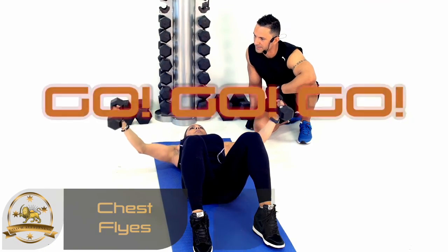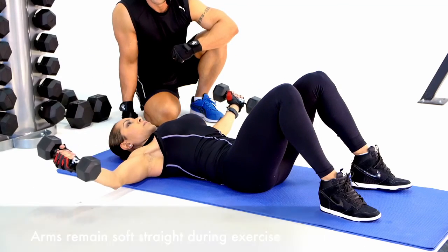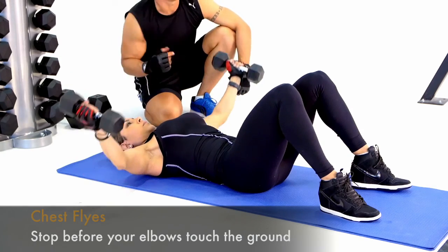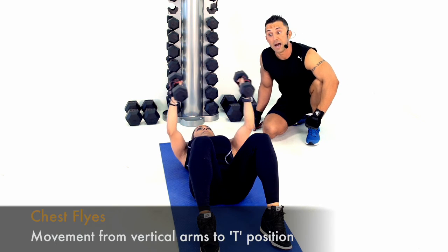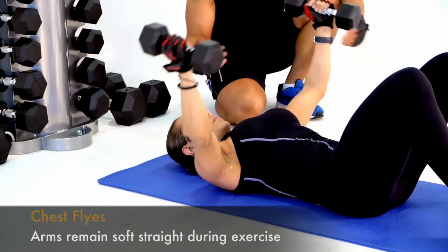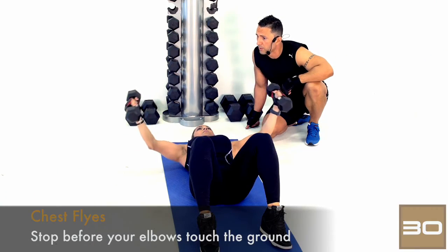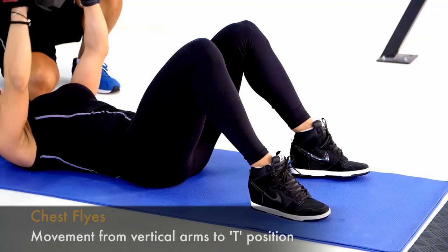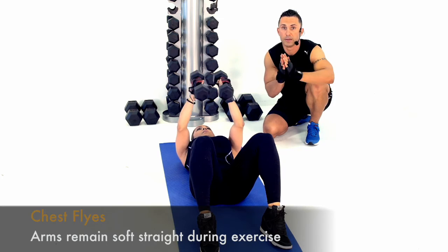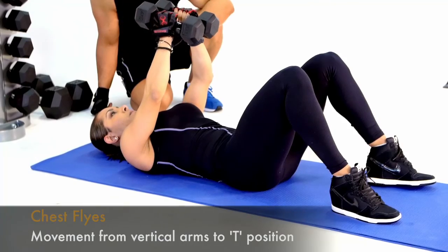Okay, let's get into it, guys. So you guys can see nice, soft, straight arms. You can see the strength is coming from the chest, not from the arms, basically. So there's no extra bend in those elbows. A nice, steady movement, solid base down the bottom, so we don't have to think about the feet at all. Everything's looking nice and perfect. Just wanna make sure you're exhaling, so breathing out as you're pushing that fly in. And then you wanna breathe in and reset at this point right here, perfect. Let's keep it going.